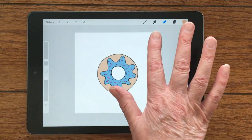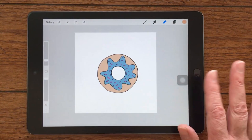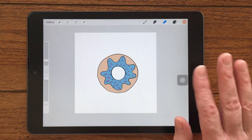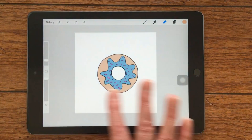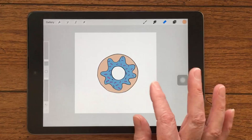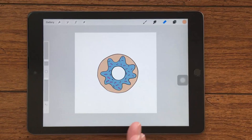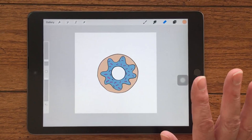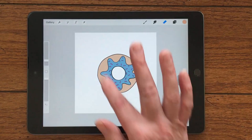We have to find a way of moving it and understanding how we're moving it so that everything lines up. What we're going to do is take this donut shape and pair it with a shape that is the exact same size as the artboard. When we move it we'll have an edge we can use to line up. We're also going to make that layer semi-transparent, so when it's layered on top of another semi-transparent layer, we'll see additional colour if they're not lined up perfectly — and no stripe if they are. That's how you create patterns in Procreate until it allows us to move elements a certain distance.